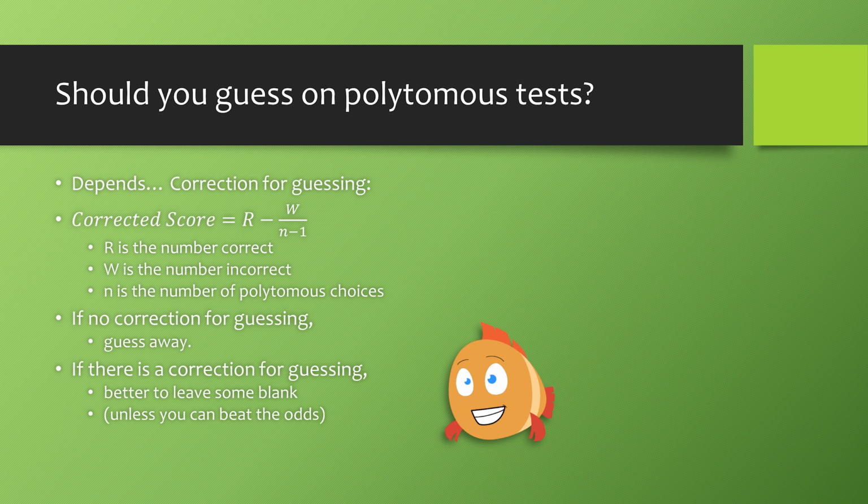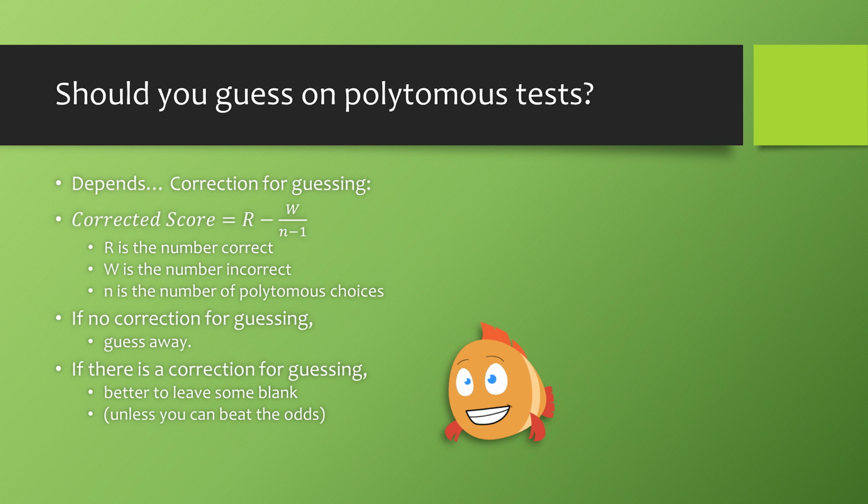Well, the idea here is that say you know nothing, right? And there's a true-false questionnaire on your test. On average, you'd expect to get half of the questions correct if you just randomly guessed because there are only 2 choices. So the correction for guessing is a way to penalize that procedure so that it has some cost. I have mixed feelings about it in practice, but in theory it makes sense.